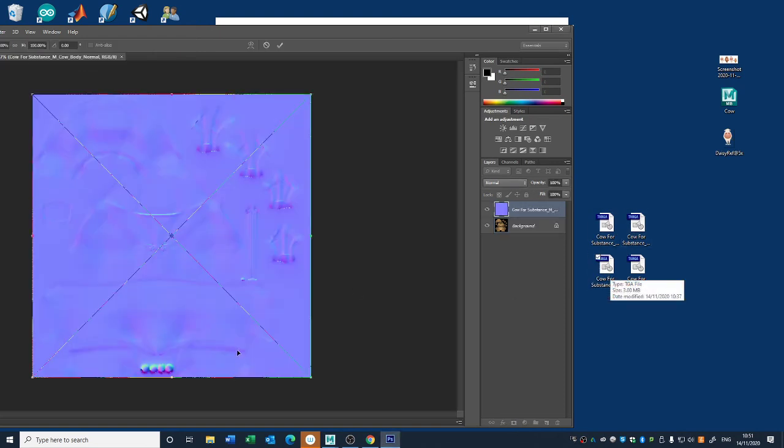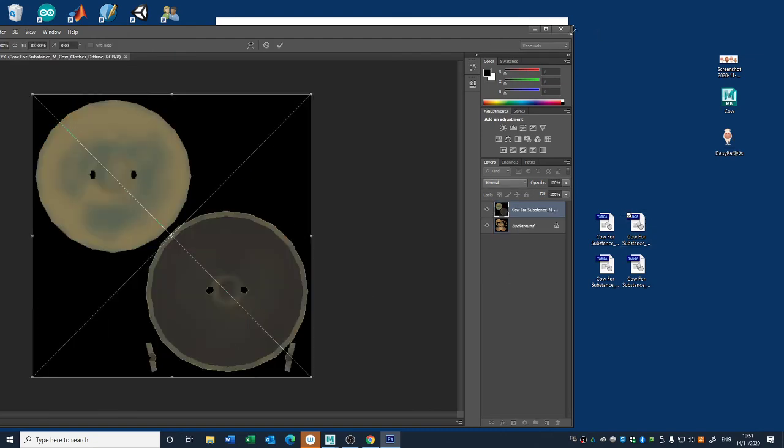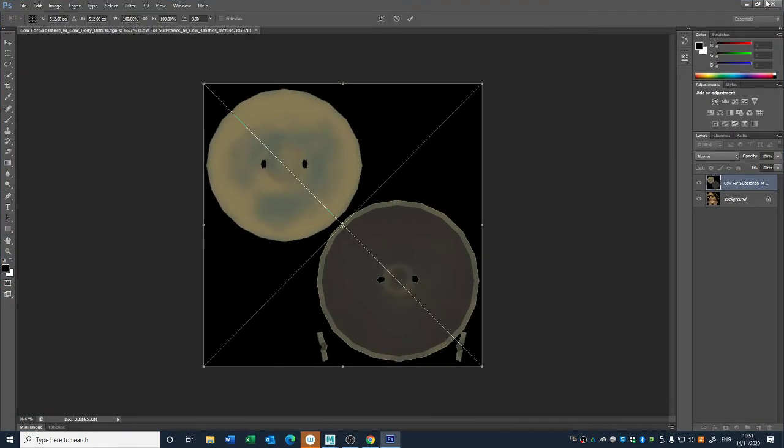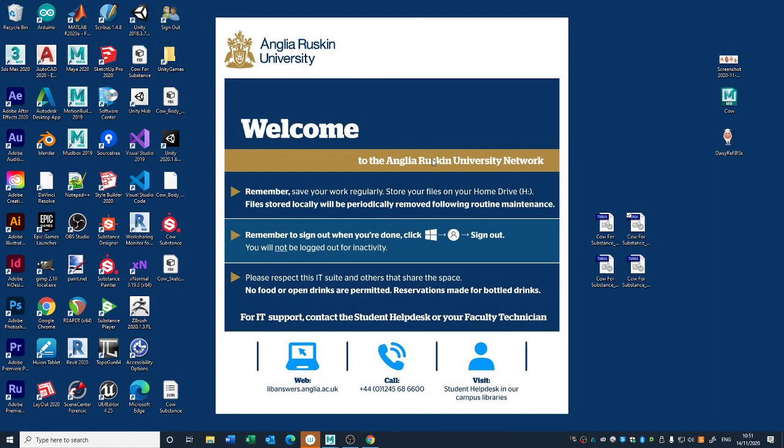And here's your normal map, which we didn't use because we don't need it. This is the hat. Excellent. I think that's everything. That's everything for the cow up to submission. And I'm going to make separate videos for submission and for both of your briefs and for writing reports for the briefs as well. The only thing left in terms of videos is things for your furniture, which I'm going to get on to very shortly.